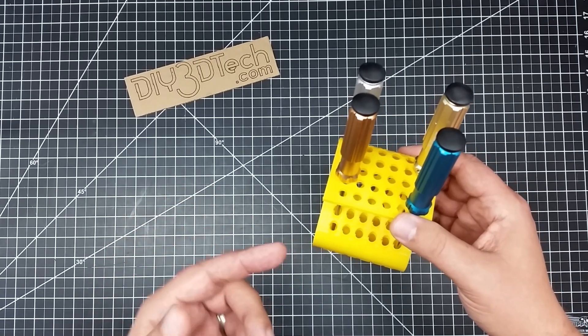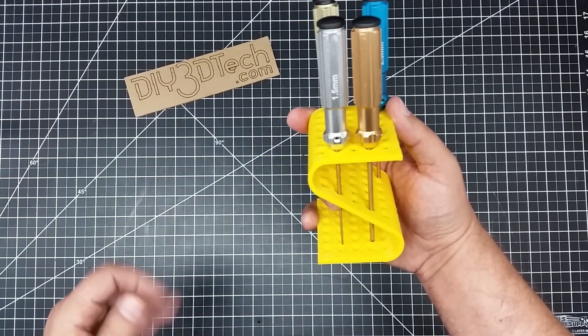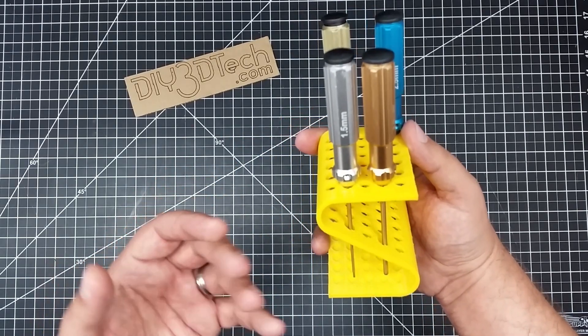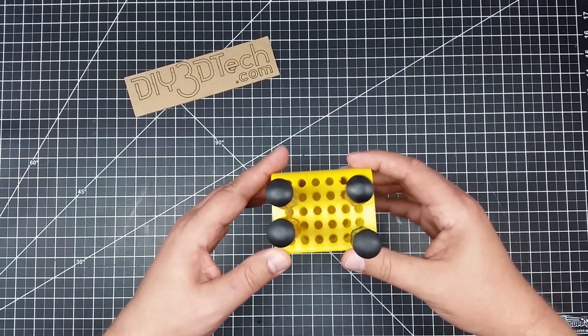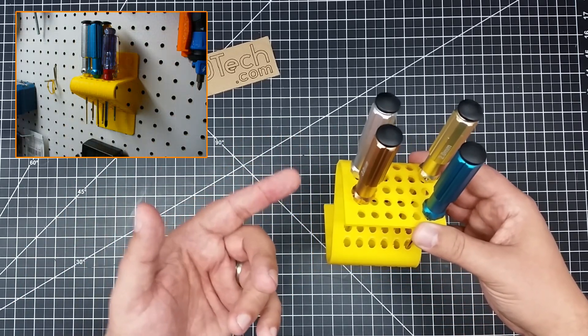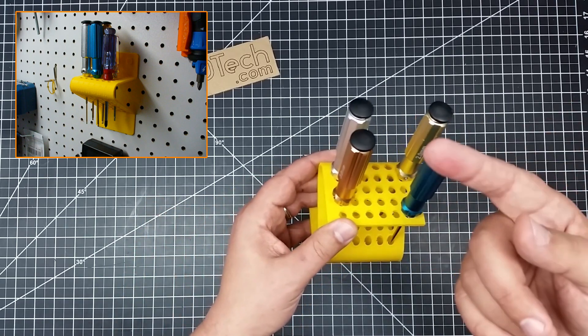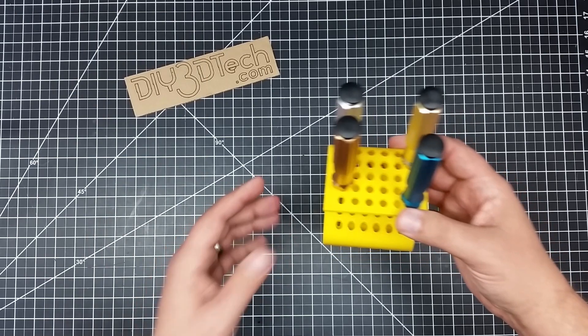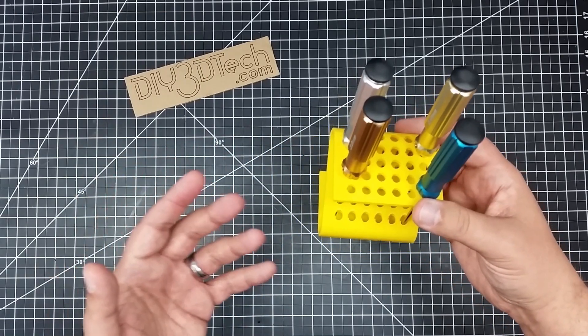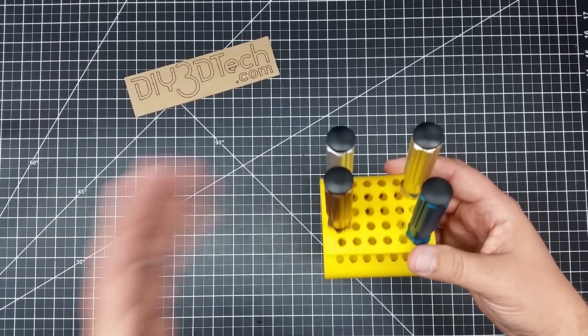So I whipped this up, and it's kind of an interesting S-shape in OpenSCAD. And then basically I just punched some holes in it. Now it's very similar to another pegboard mount that I did an episode on a little bit earlier that you can see up there. And I decided I wanted a desktop stand version of this that can be used for pencils, nut drivers like this, etc.